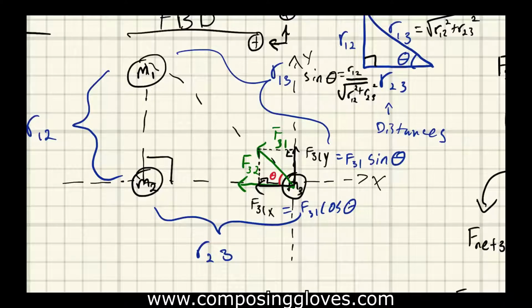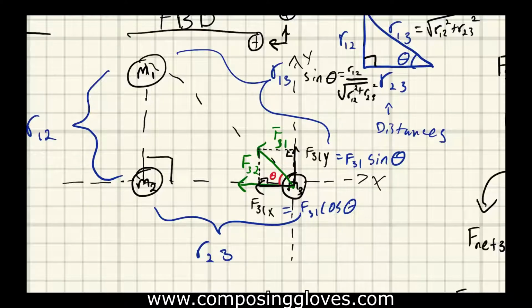But we have another force here, and that's the force between M1 and M3. And just a quick reminder, by the universal law of gravity, between any two objects there is a force of gravity. However, this force only really matters for very massive objects because the force is so small. It's the reason why everything around you isn't flying at you. We're going to talk about this in the equations. But anyways, we have this force going between these two objects and those two objects.